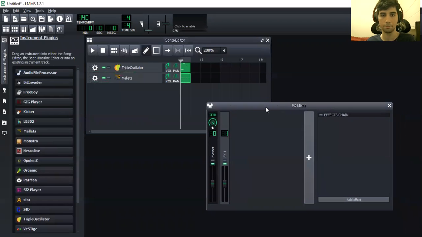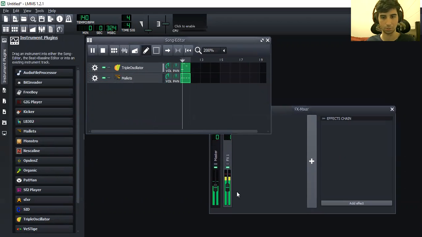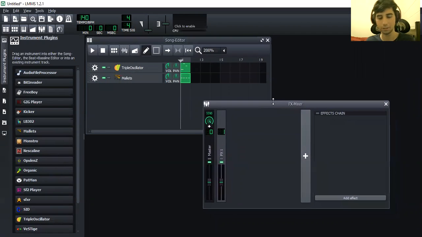Now if we play this, the audio coming from this track is going to come up on this, and the audio from all of the others, which in this case is just the mallets, is going to show up in the master. I don't know how clear that is, considering how similar they are, but hopefully you can tell that it's coming from 2 different points.